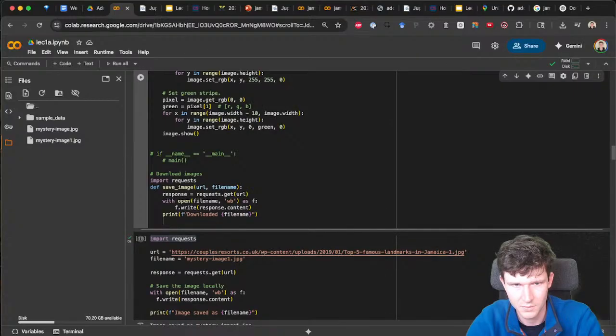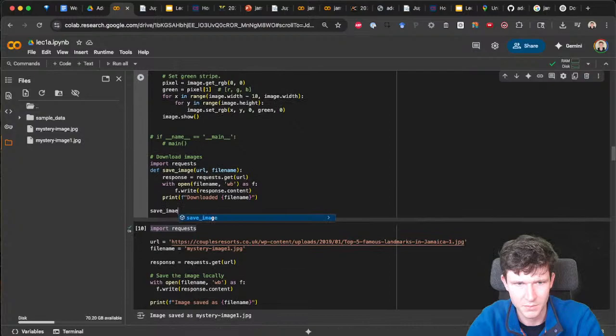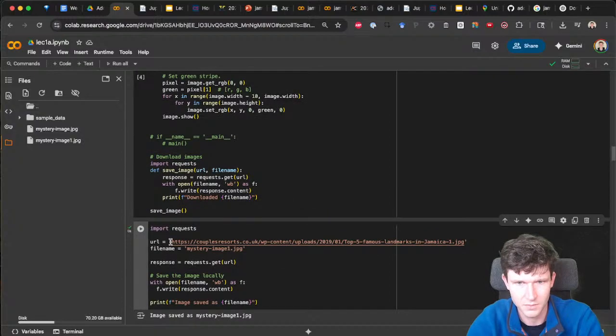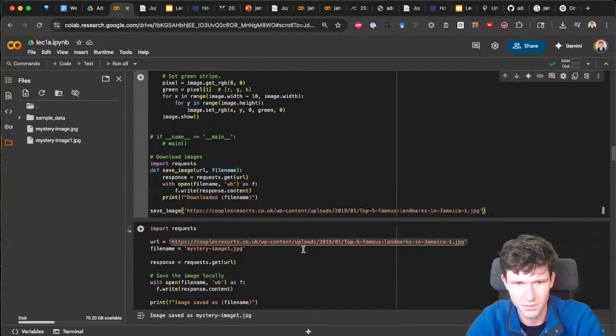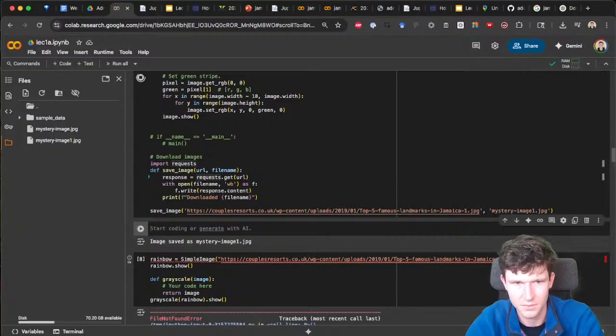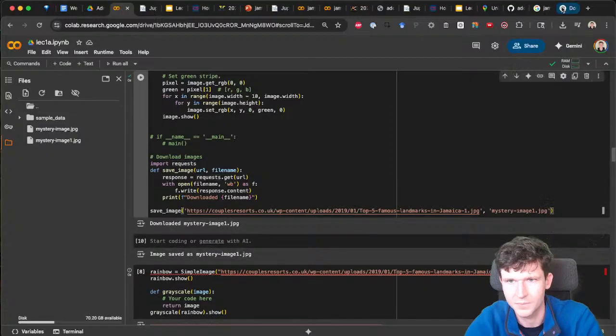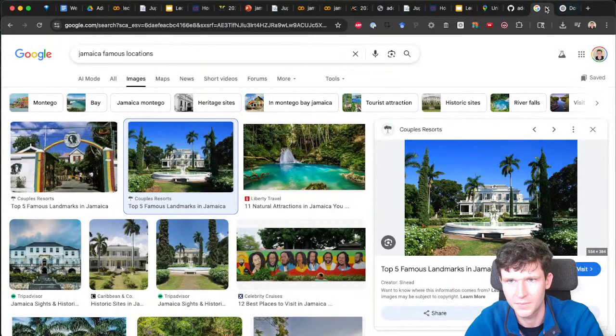Just don't want to give it away here. Okay, you save image of this, comma, to image 1. Yeah, so how about that? Just pick another. Cool.